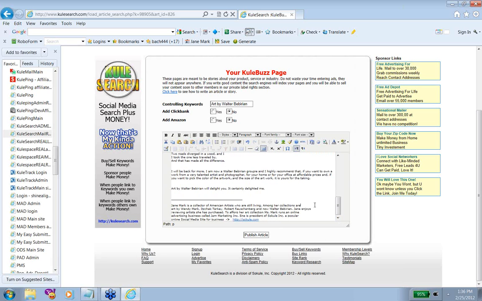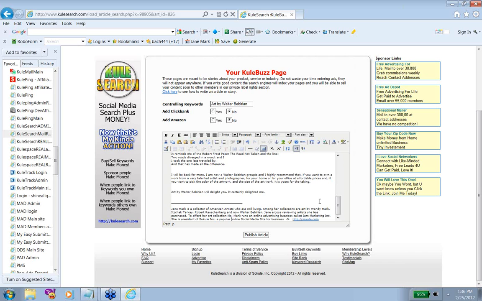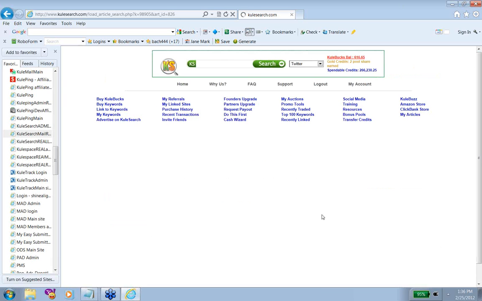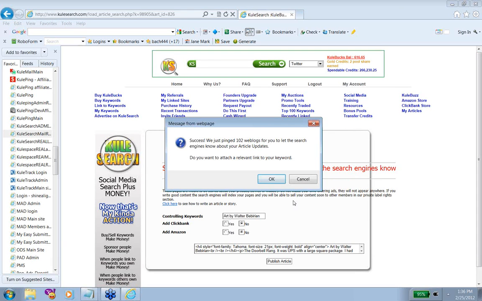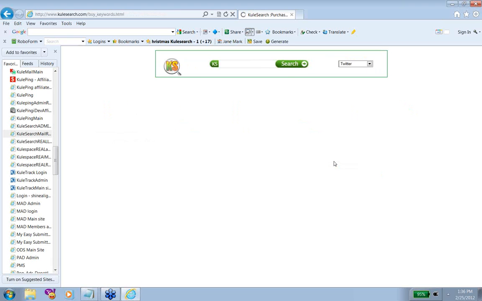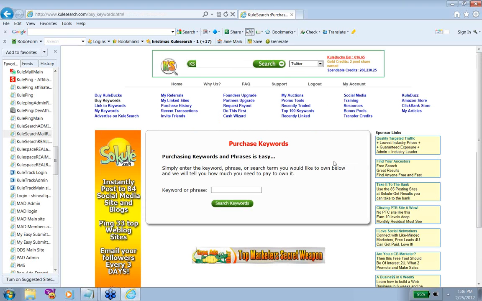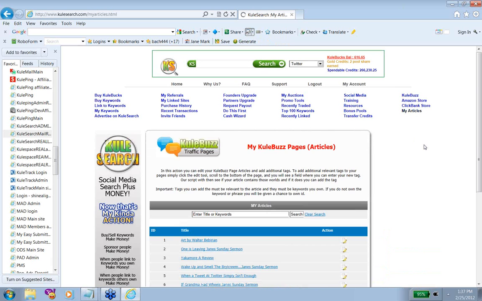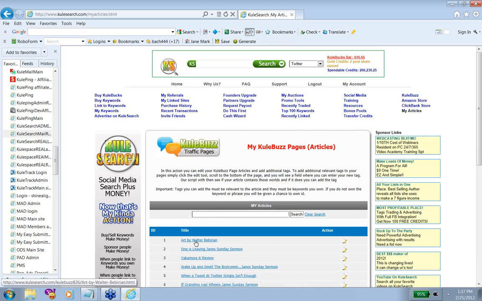Okay, now even in the resource box, you want the lines to run from left to right and to fill in the space. Otherwise, you're going to get funny looking spaces. Okay, so the first thing I'm going to do, because I now formatted it, is publish the article. But we're not anywhere near where we want to be yet. So this I'm just going to cancel because it wants me to link a word, but I don't want to do that. Now, the reason I published it is because I want to take a look at it first before I do a couple of other things.